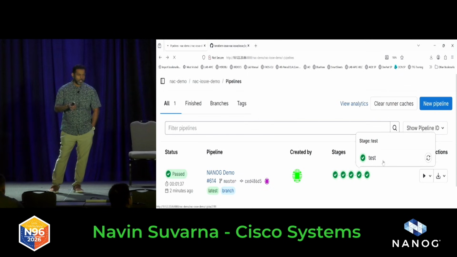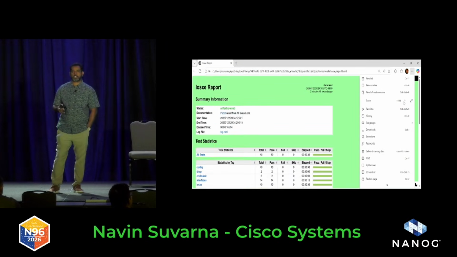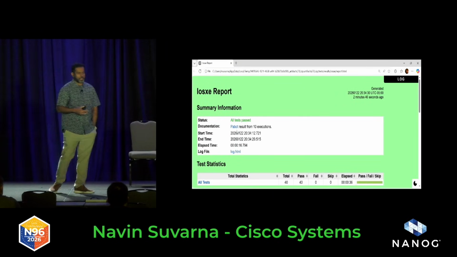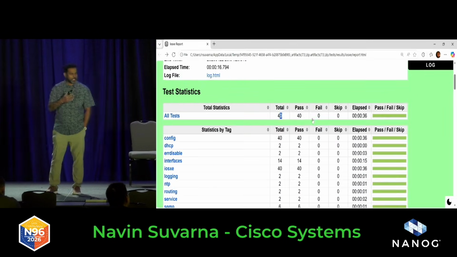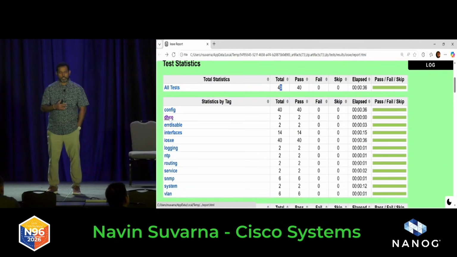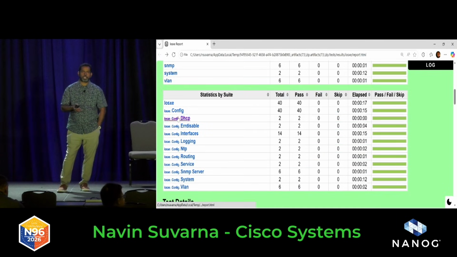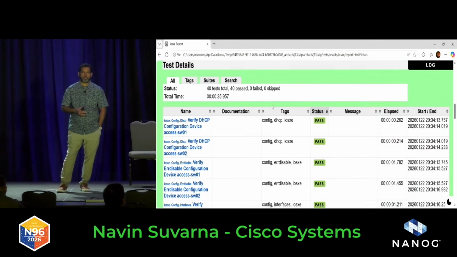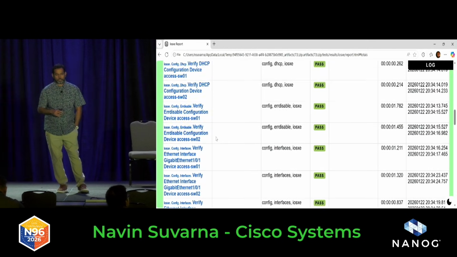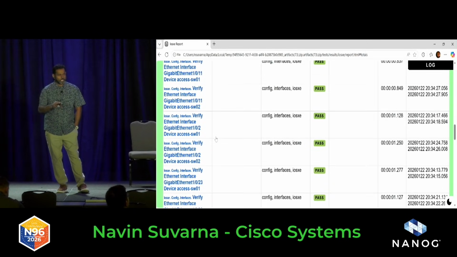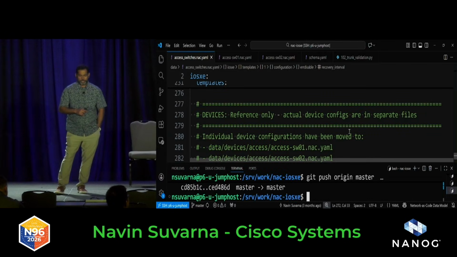And I can now look at my test results, right? I use Robot test cases to execute, validate the configuration and operational state once the configuration has been rendered onto the box. So Pabot is used for concurrency, right? So I look at all the test cases that were triggered, the Robot test cases that were triggered based on tags, right? So I see 40 odd test cases were executed once the configuration was pushed onto the box to validate the configuration and operational state for the configurations. So that's all the Robot test cases that I executed, right?